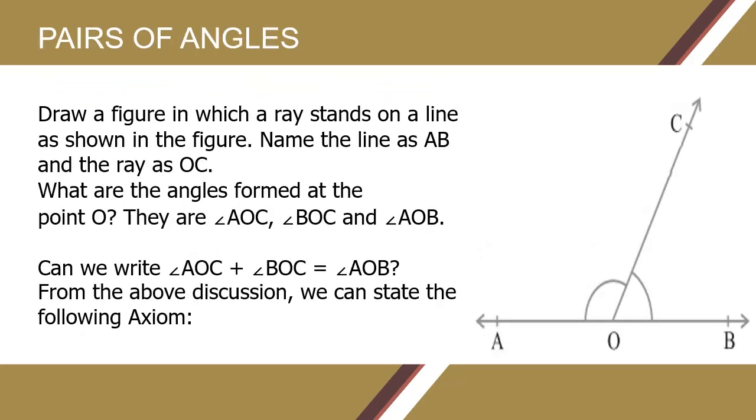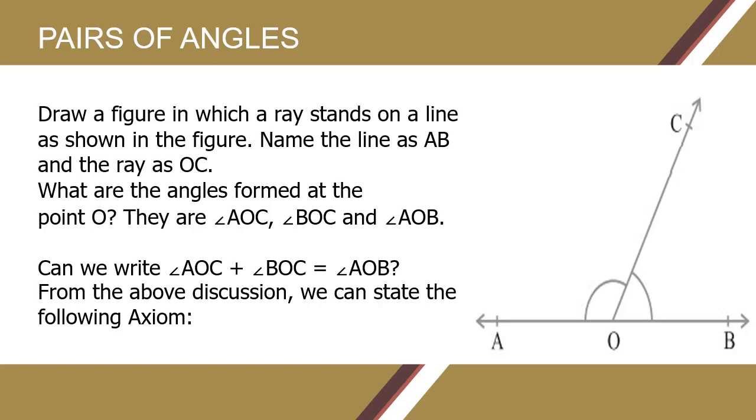Pairs of angles. You have learned the definitions of some of the pairs of angles such as complementary angles, supplementary angles, adjacent angles, linear pair of angles, etc. Now, can you think of some relations between these angles? Now, let us find out the relation between the angles formed when a ray stands on a line.